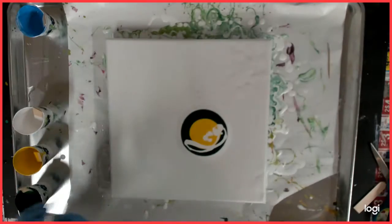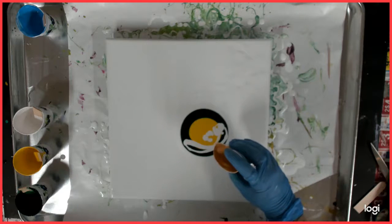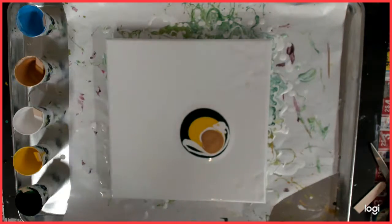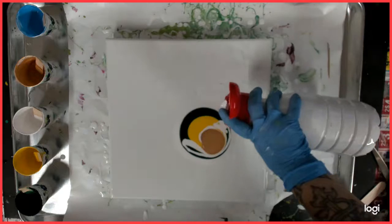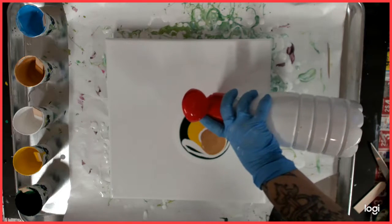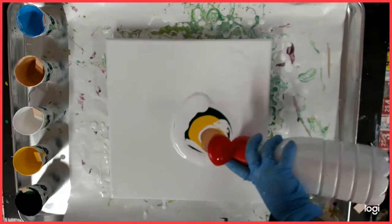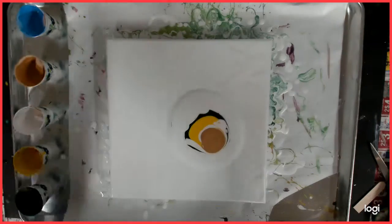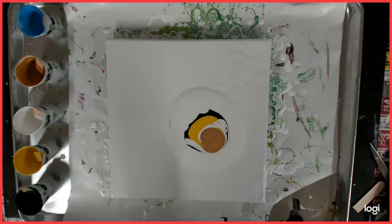Alright. And I seem to keep losing my gold. So, I'm not really sure how to do this. I'm just going to do that. See how that goes. Alright. So I'm going to pour my white slowly and carefully around it. And then I'm going to torch, get all those air bubbles out.